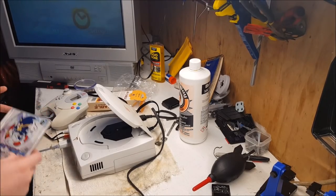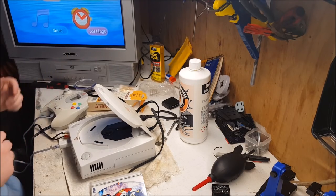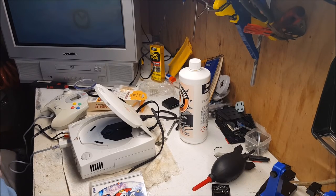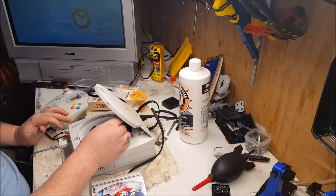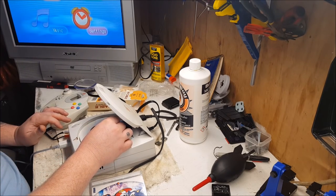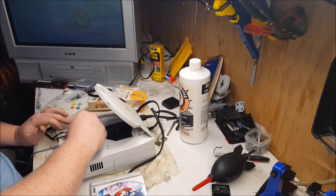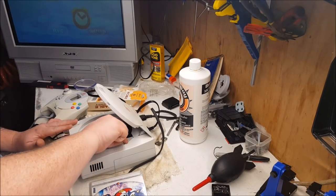Alright, since this thing's dirty as shit on the inside, let's clean the lens just to rule that out. When you clean a lens, you got to be super careful. I mean, these are very delicate pieces right here. Smudges on them can definitely hinder the results. So just a little bit, and always make sure you're drying. Then give it a second to air dry for the most of it. Give you a little time to wring out the insides a little bit. This thing is nasty.